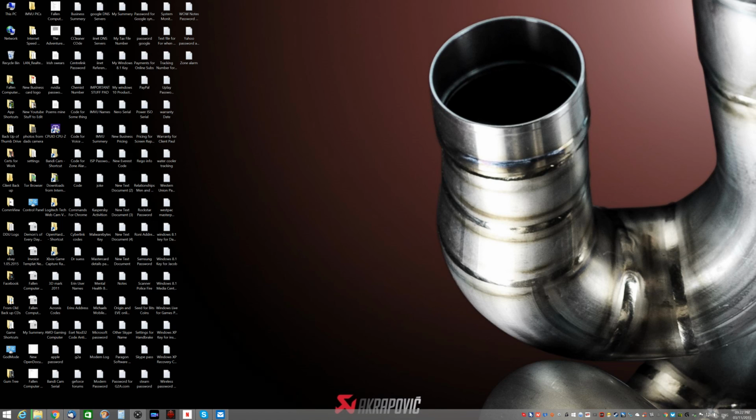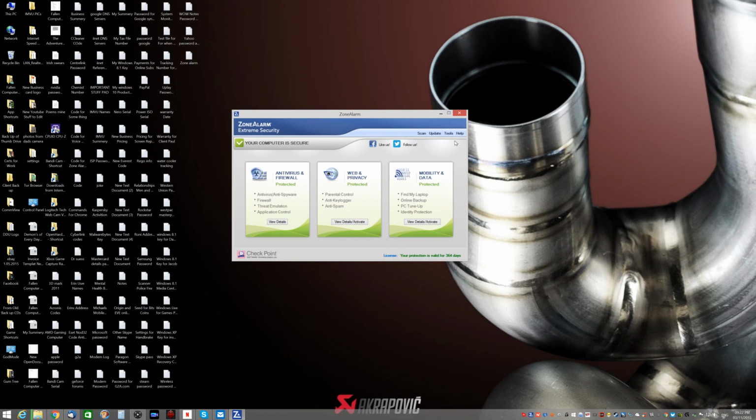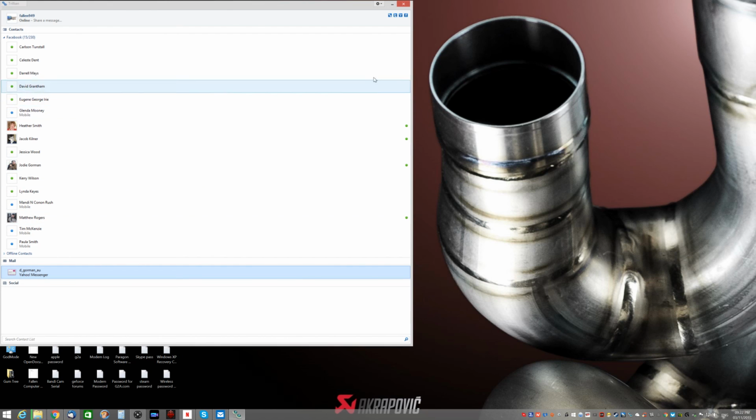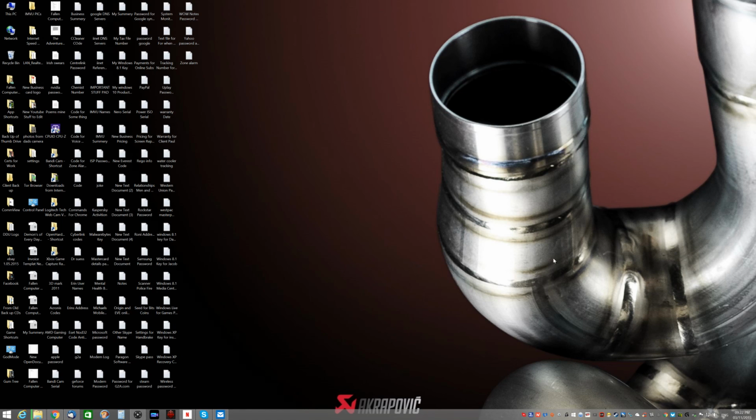My antivirus software protects me against stuff, and there's a firewall built in as well. My multiple messaging software has me hooked up to Facebook, Yahoo, Twitter, all those services simultaneously, so I can check all my feeds and things of that nature. The name of that program is Trillian, and I got the Trillian Pro version, which is nice.